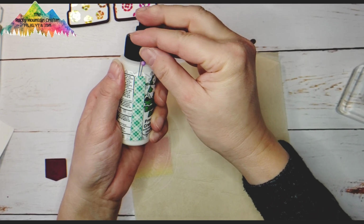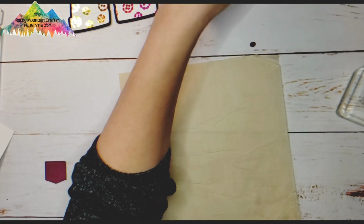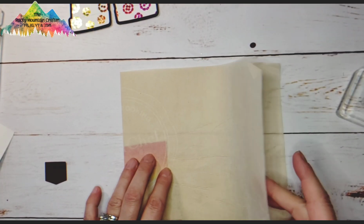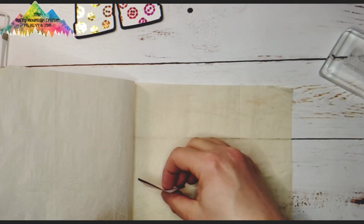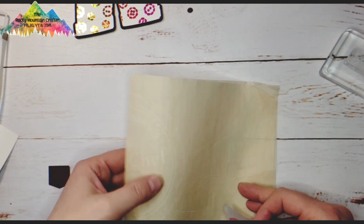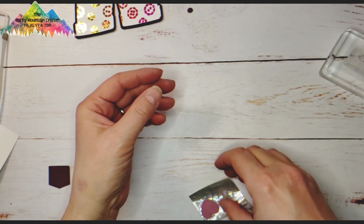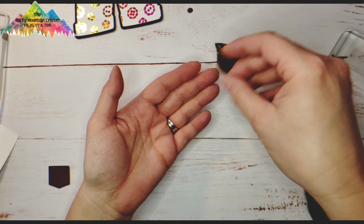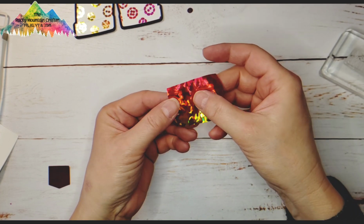Put your glue away. Put your pen away so you don't poke yourself. Cover the Versamark so it stays nice and moist. Okay. Now again, let's cool it off. Cool it off. Make sure it's nice and cool before you remove the sheet.